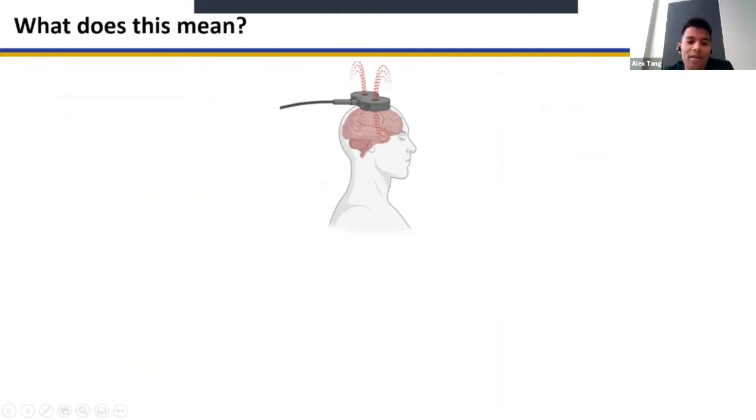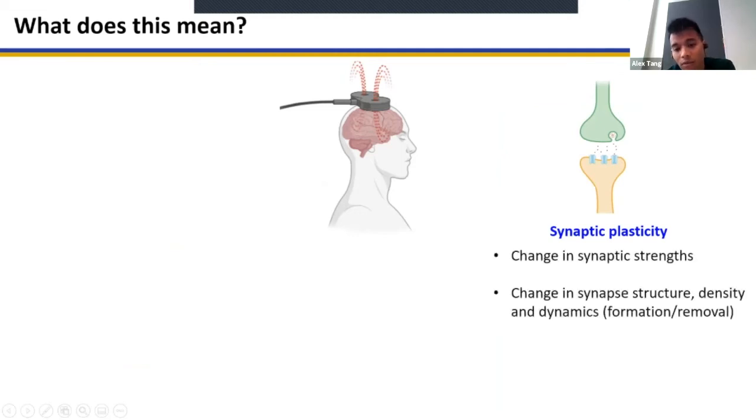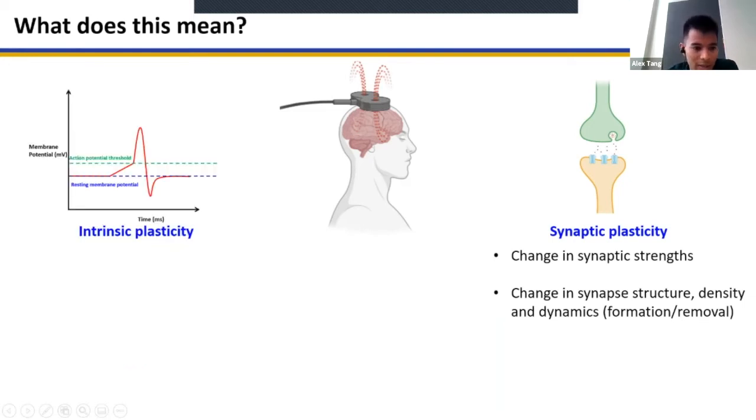And so what does this mean, and why should you care? Well, over the last 30 years, we've always thought that rTMS to the brain drives synaptic plasticity. And certainly over the last 10 years, if we look at the animal work, that's providing strong evidence for that. We see changes in synaptic strengths, we see changes in synapse structure. But hopefully what I've been able to convince you today is that it's also driving changes in intrinsic plasticity, neuronal membrane properties, which are regulating action potential output.